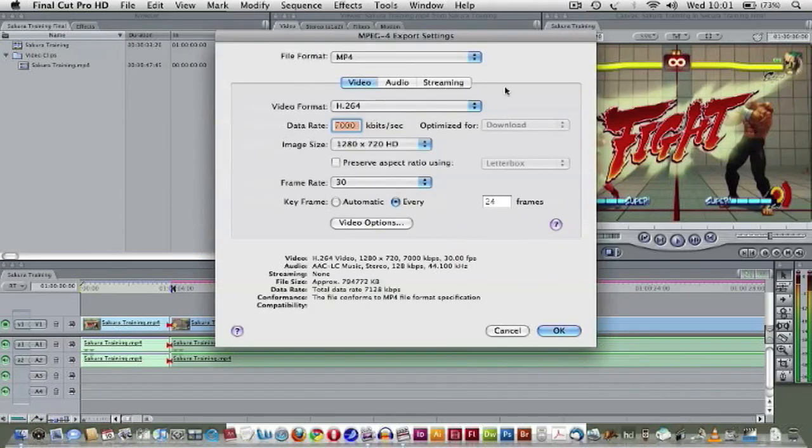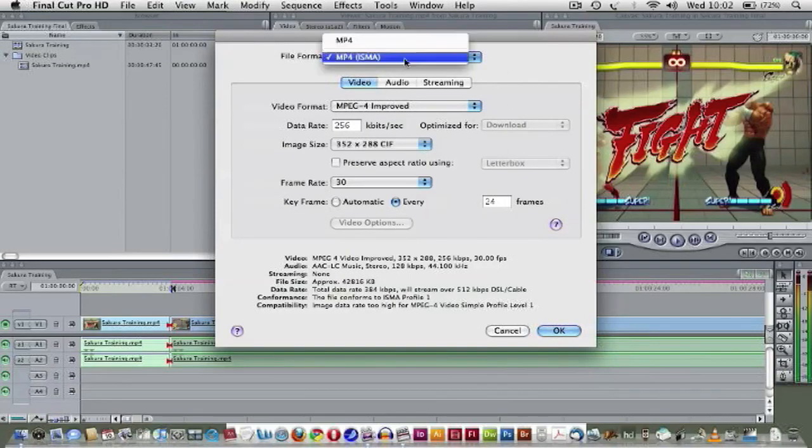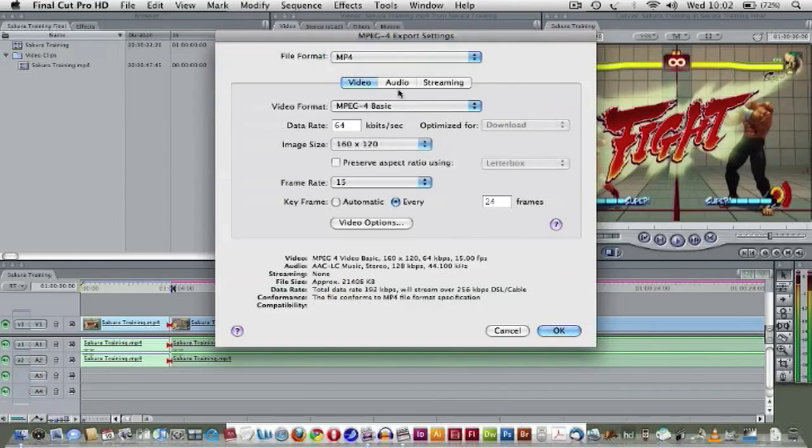Now these are my settings, as you can see on my screen, because I do this so many times. So this is how it will look in default. This is the default settings. When it's like this, you just go to MP4, go to the video tab, go to the video format, and pick the compression H.264. That's the compressor I want.